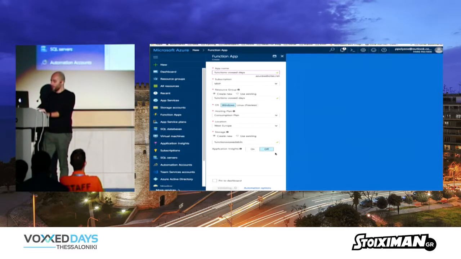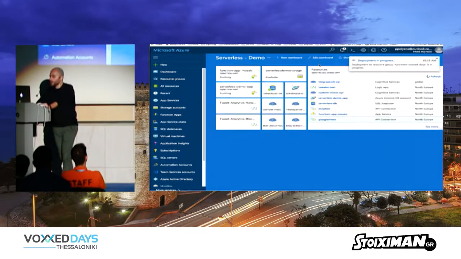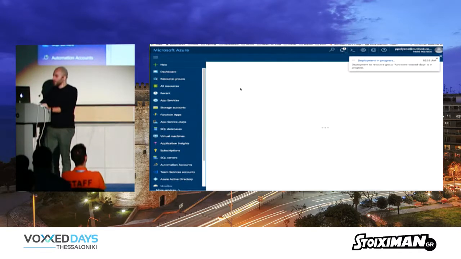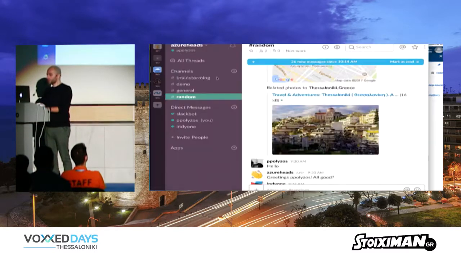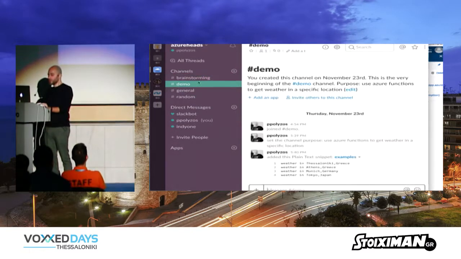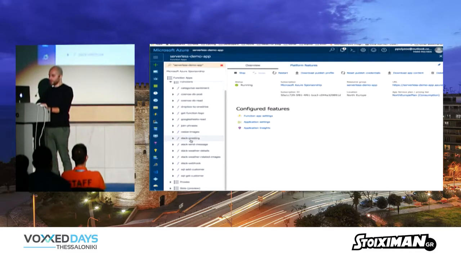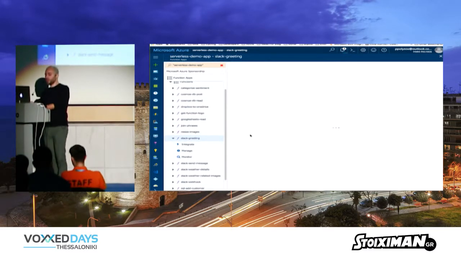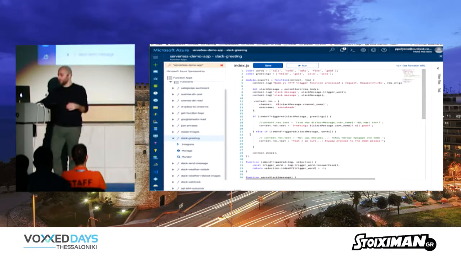And now you can create a new function app. So we don't have to wait for one to be created, let's start with the one that I have already created, and we're going to use Slack in order to see how this thing works. First of all, I have created a webhook here, a simple greeting, where I can send a message to my function and get a response to that.